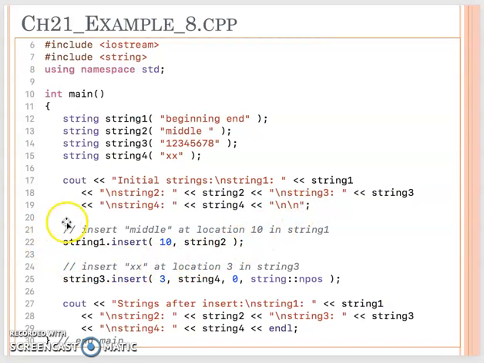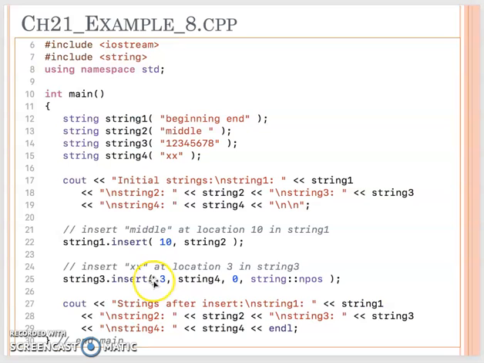So earlier I said you can have the insert with only 2 arguments. The first argument always is your target string, which location you want to start. Then you just pass in your source string. If we do so, that means from the 10 location in string 1, you just insert the full string 2 into string 1.